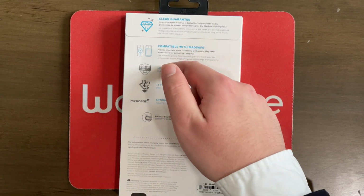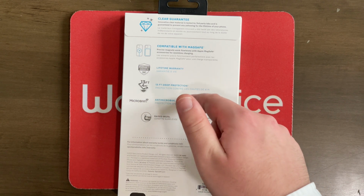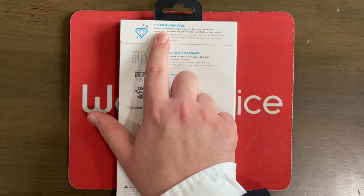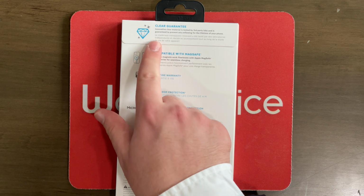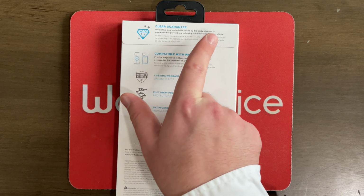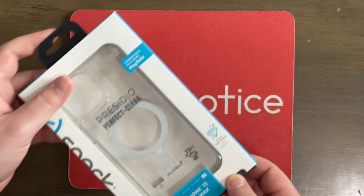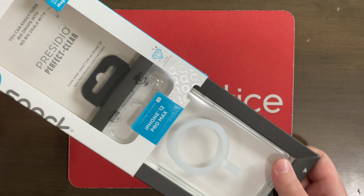Once again, it's got a lifetime warranty, 13-foot drop protection, and antimicrobial product protection as well. And it's also got this clear guarantee right here that says innovative clear material is tested by third-party labs and is guaranteed to prevent any yellowing for the lifetime of your phone. That is pretty awesome because there's nothing worse than buying a clear case and having it turn brown or yellow over time. So anyway, let's just open up this box, and oop, right here it says iPhone 12 Pro Max. Forgot to mention that.